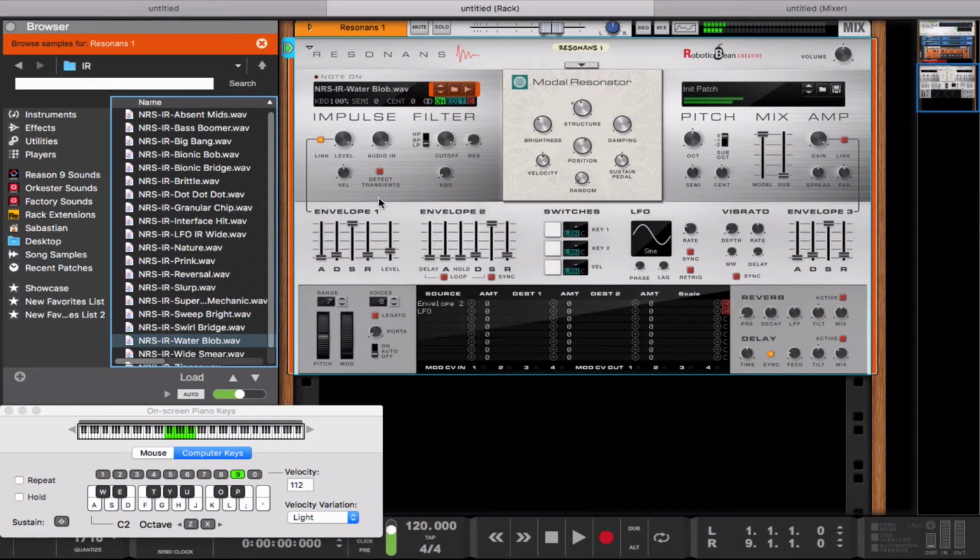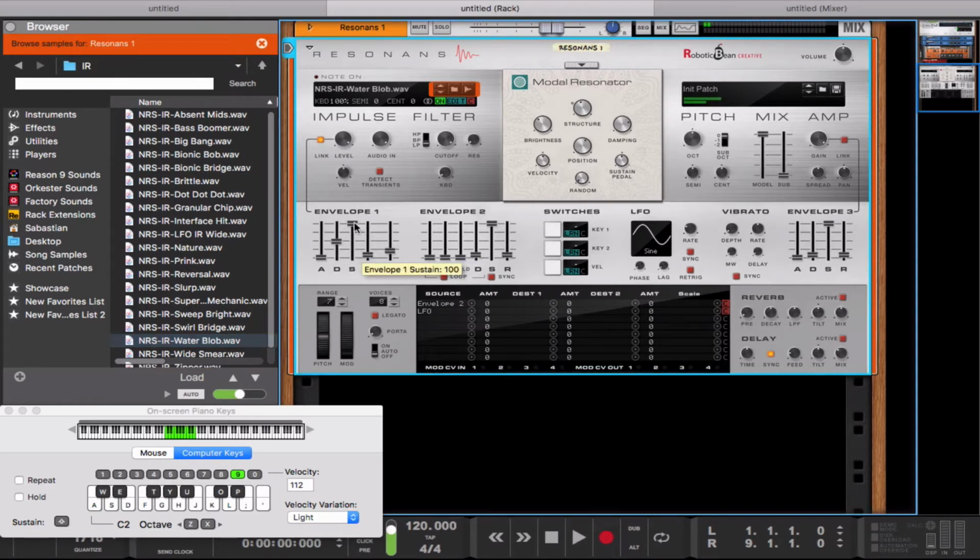So you can hear some of the characteristics come from that sample, and that's basically because we're using a sampler now. So we can bring up this decay, bring down our subsyn, and bring up a little bit of our release. The structure shifts the frequency of the resonator, which is really good for your glass effects, making bells and stuff with the model resonator.